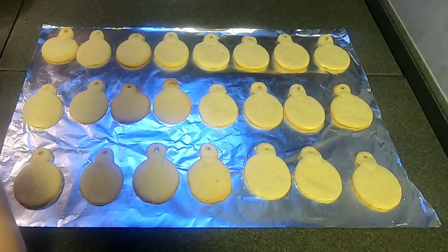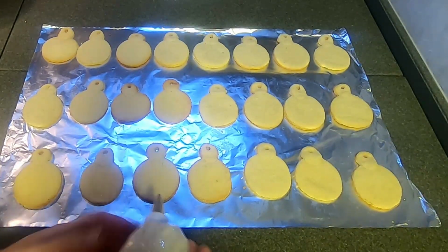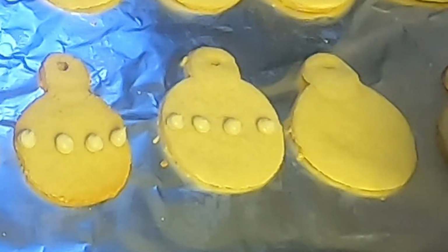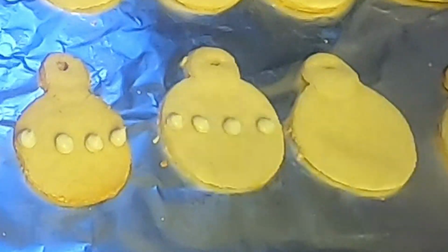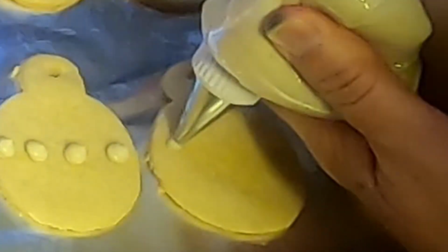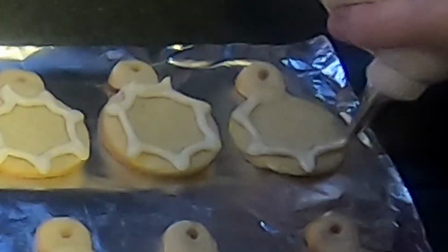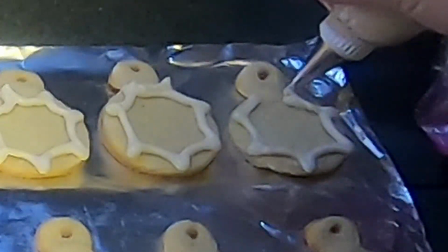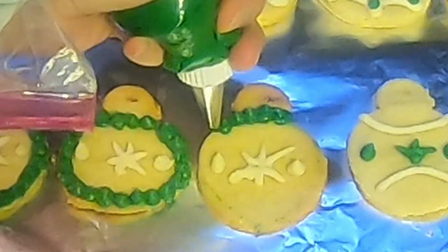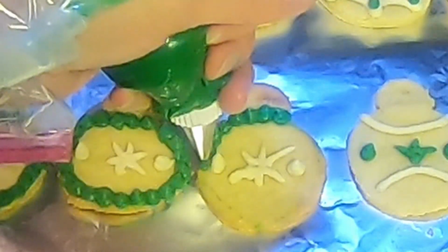Okay, you know my hand's not real steady whenever it comes to decorating things, but I'm gonna give it a whirl. See what we can come up with here. I'm just putting some white on right now, and then I'll do some green, and then I'll do some red. Oh my gosh. That's bonkers.